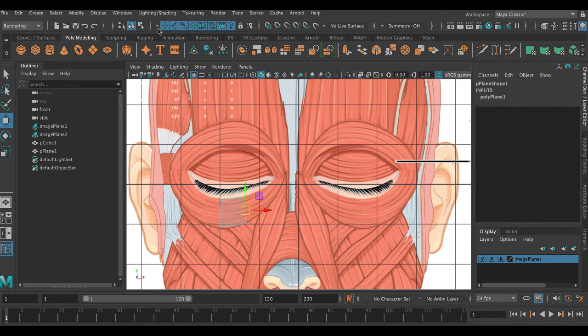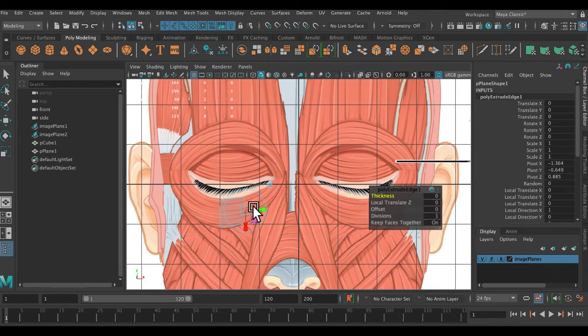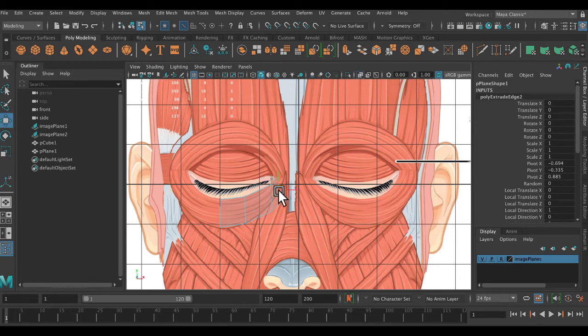And then I would go into my edge mode and extrude. And then I would move that edge. And then I could extrude again and move here.